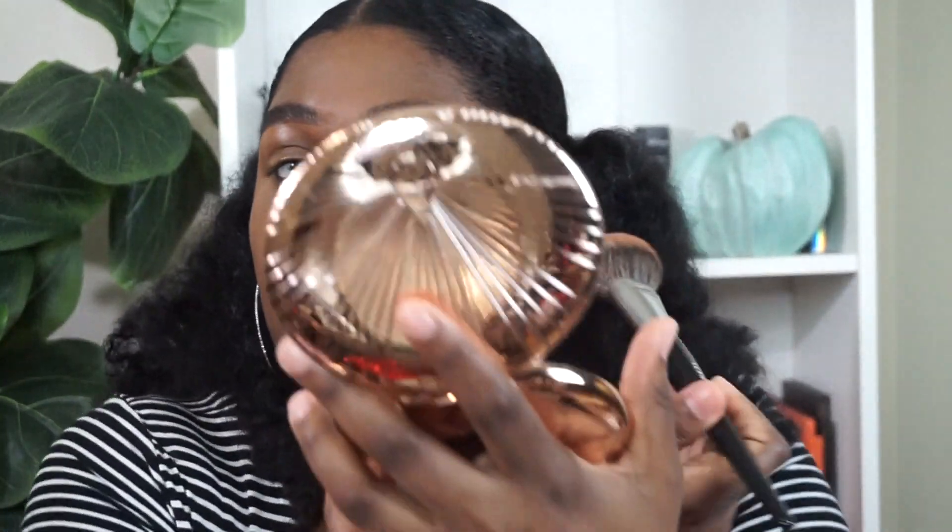That's what we look like with our complexion just set a little bit. We're going to go on with just a bit of bronzer — just a little bit — using my Charlotte Tilbury bronzer, just for a little bit of definition. I don't want too much. I'm going to go ahead and just finish up my brows, cleaning up the edges to make it a little bit more straight instead of having an arch. Our brows are completed — just a little bit more straight, still a little fluffy because you know I like a little fluffiness to my brow.